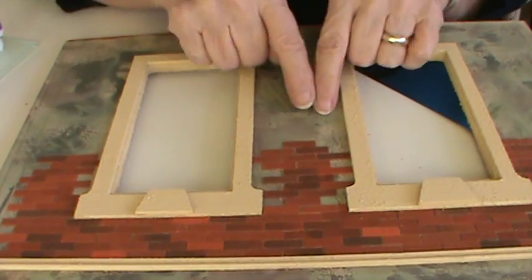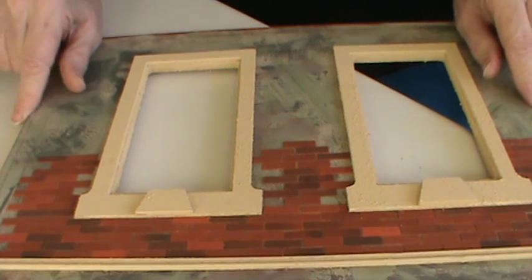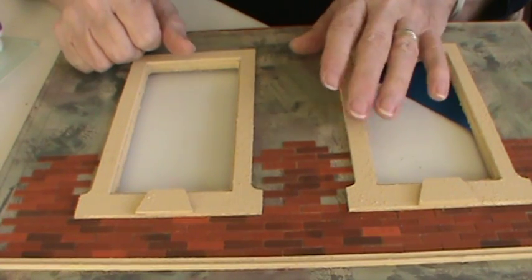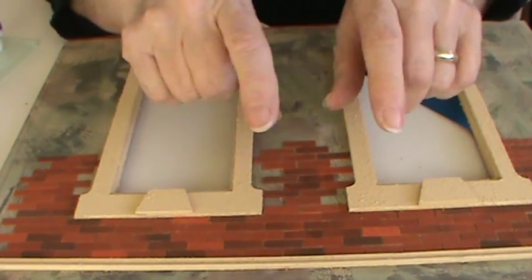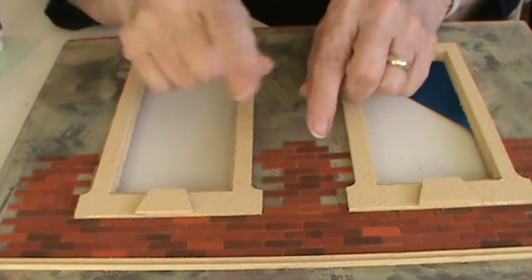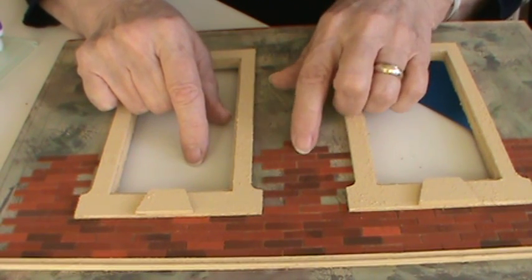And the reason for not a solid line is, I did that the very first time. I drew a nice, very clear pencil line all the way across as a guideline and put all my bricks in. And then I discovered afterwards that when you look at the face of the bricks when they're on, you can actually see that line. It will appear between each brick. So it's like a little black dotted line running right across the front. It's probably not noticeable to anybody but me, but I could see it. So I don't do that anymore.